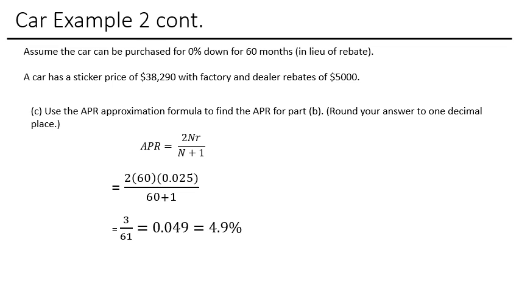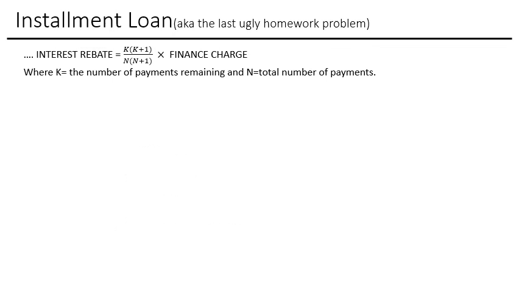Those are the more difficult parts of those problems. There are a few other questions that they ask with those, but I think you can figure those out for yourself. All right, one last example, and these are on the installment loan. This is installment loan question, aka the last ugly homework problem.